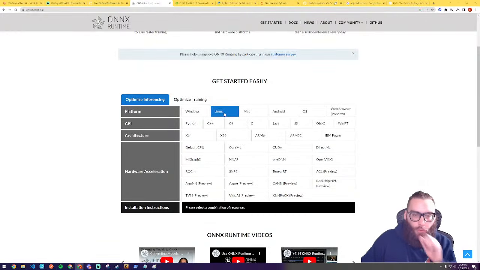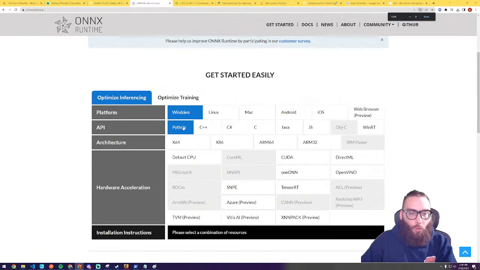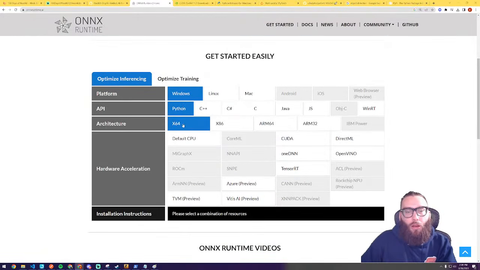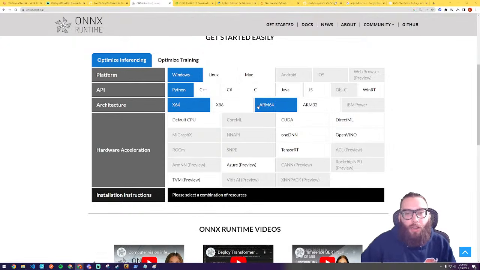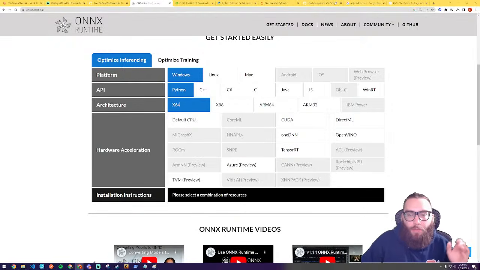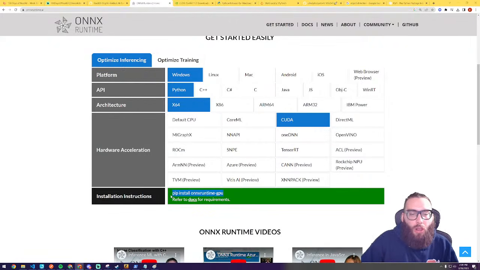So we're going to say we're on Windows, doing Python, x64. All of you guys are x64, you're not running anything else. So just do x64. If you have an NVIDIA GPU, click on CUDA. This is the line of code you need to run: pip install onnxruntime-gpu.